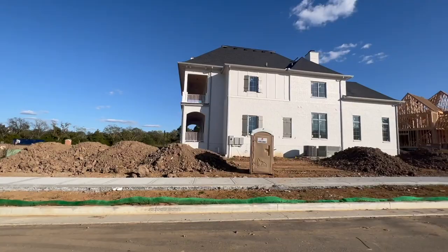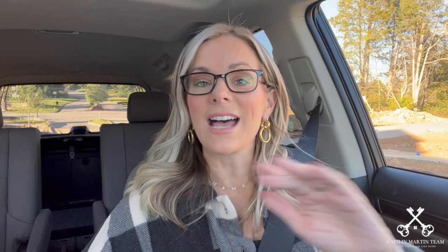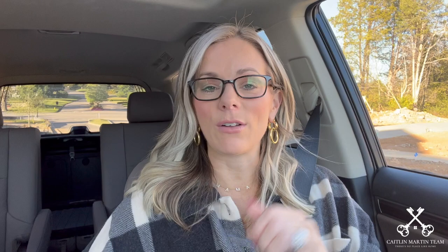That's why Rosebrook has been able to come to fruition. Ford Builders is not only part of the development team — they are actually one of the designated builders in this neighborhood. In total, there will be 248 homes when the entire neighborhood is completed. You can see the larger neighborhood map showing the different lot sizes and how the neighborhood is planned out. Ford is a builder, but not the only one — the builders from the Parade of Homes also build here in Rosebrook.